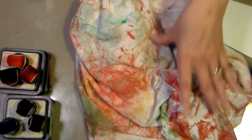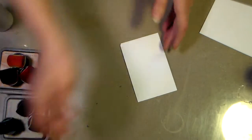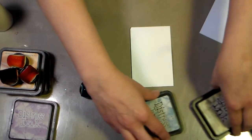Now I'm going to set that aside to dry, but through the magic of television, I have one that I've already sprayed, and I'm going to ink it up. So I'm just using any dye-based ink. These are the Tim Holtz Distress inks, but any kind will work.